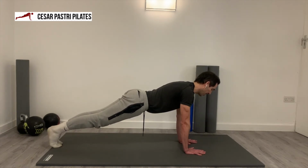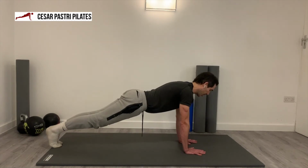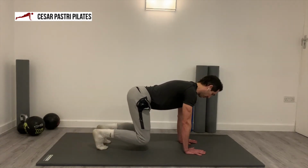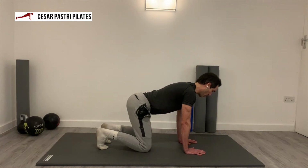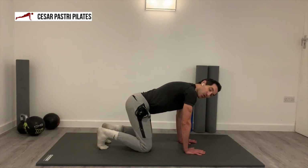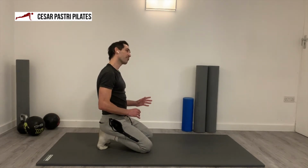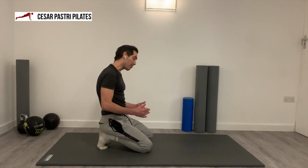Hold it for another 5, 4, 3, 2, 1, and control return one leg at a time into your animal pose and come all the way down. So we're gonna go now to a variation for a push-up.